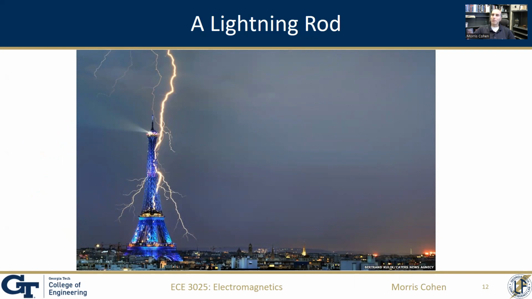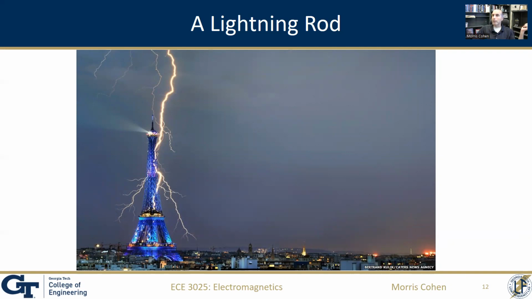The Empire State Building in New York gets struck many dozens of times per year. And that's natural when you've got a metal structure going upwards. And this is basically a rudimentary example of what we call a lightning rod. A lightning rod is an intentional attempt to draw lightning into a certain location. And you might use that to protect something. So if you've got a building, one way to protect it is to have a bunch of lightning rods along the edge of the roof.